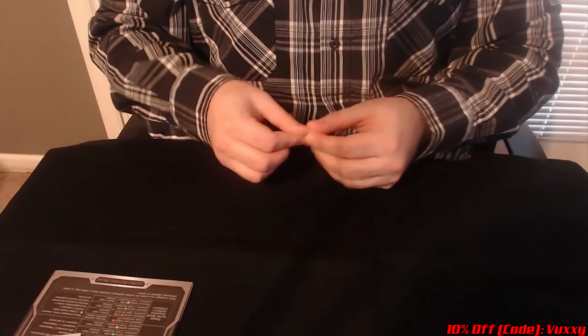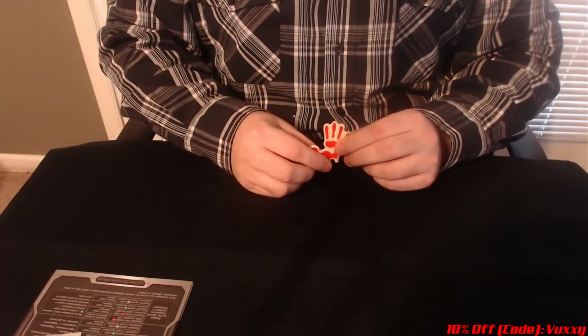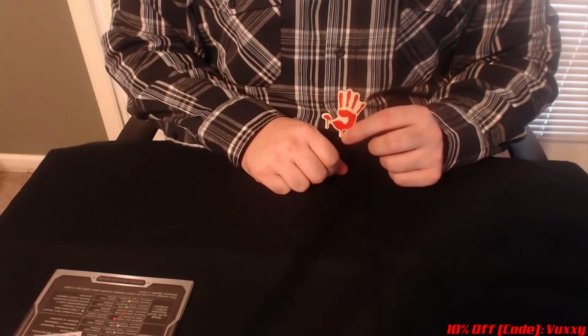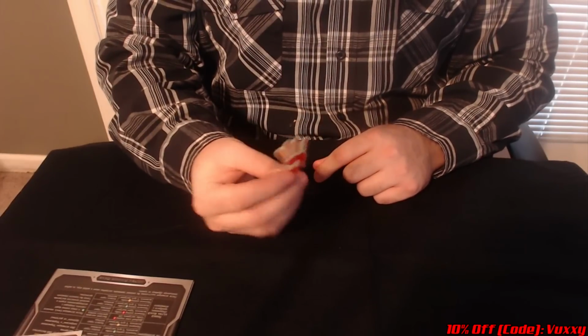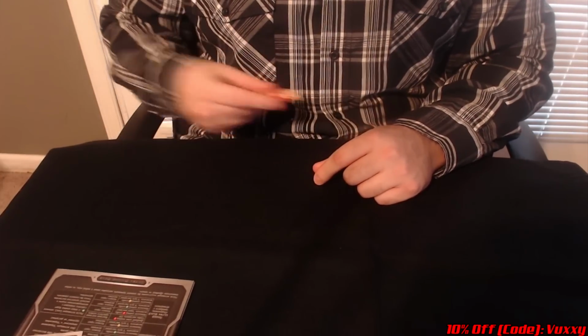All right, so the contents you're going to get is 2 of these bloody stickers. I only have 1. God knows where the other one is. All right, so that's cool. You can stick that on your case, your laptop, your little sister's face, whatever you want to do.